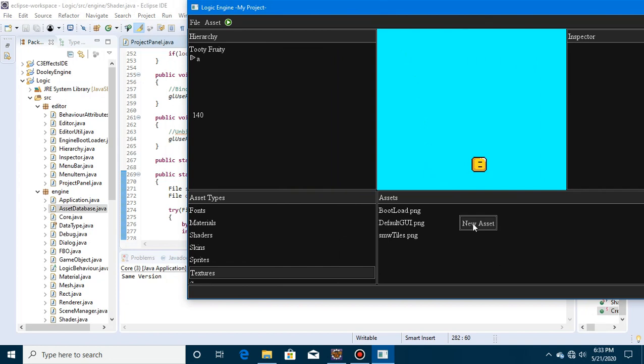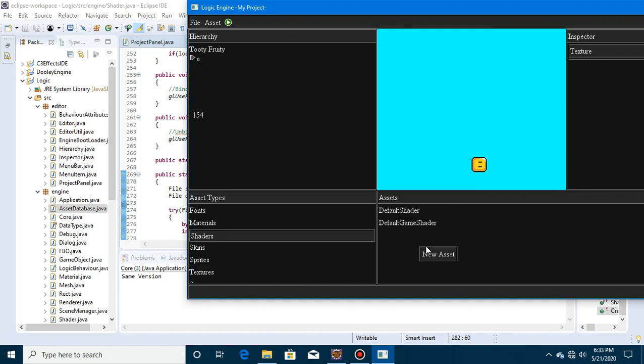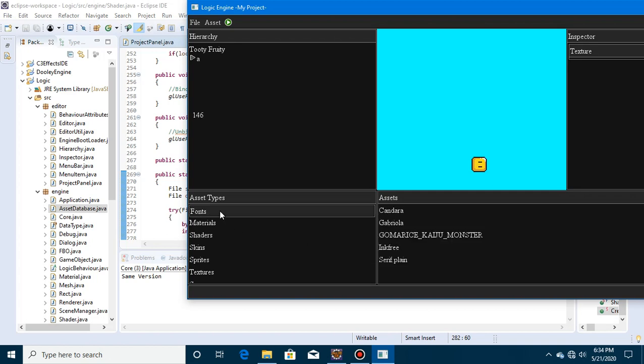And new asset, nothing. Nothing. Okay. So now how we have this is it's going to pop it up for whatever we have open. So if I say new asset right here, it's going to automatically know that it's going to be a shader asset that I'm wanting to create. That's why we're having it like that. So if I'm on font and I right click, it's not going to do anything because I told it not to, because we're not wanting to create any new font assets.